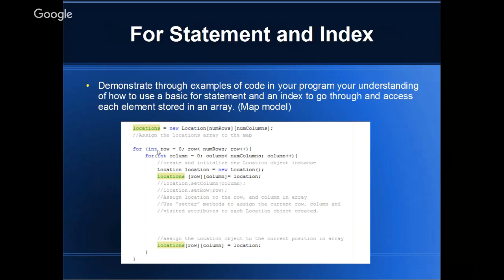We have here 4 of the different rows and 4 of the different columns, and then it increases as you need it to. Then it'll pull up different locations based off of where you wanted to go in the map. I'll show some examples of those in just a little bit because we use that again in the future, but this is just a basic example of when we use the for statement.